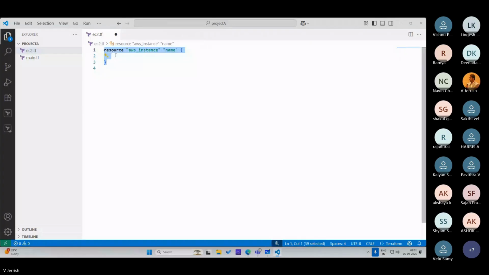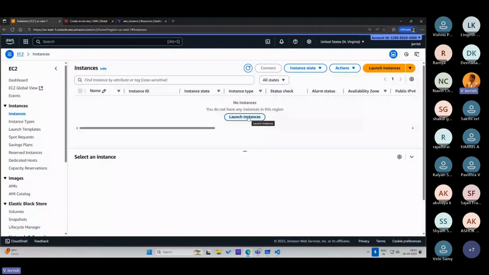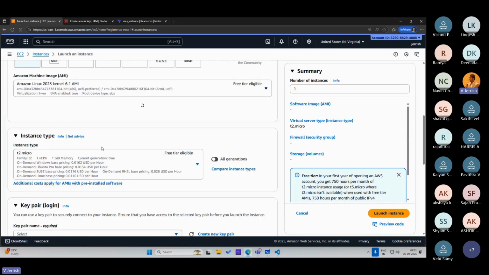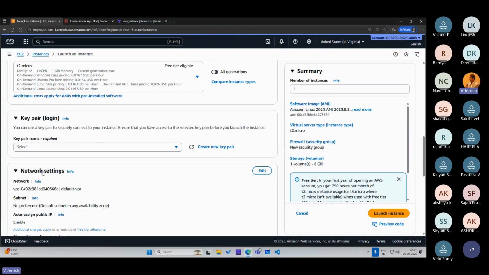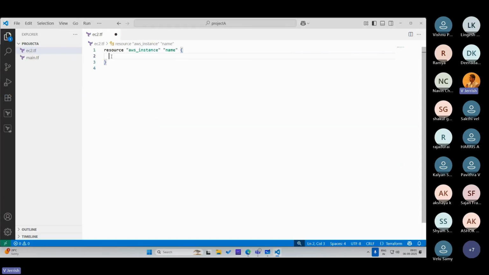That's my aim. Now, see, if you are doing EC2 instance creation in a manual way, what you do? You click on launch instance, and then you use name, you select the image, then you select the instance type, you select the key pair, you select the network setup, you select the storage setup, and then finally you click on launch, right? Whatever we are doing here now can be added here in the resource block as arguments. Now, this argument is actually key value. Again, it cannot be guessed. Again, it will be little difficult for a beginner, but it cannot be guessed.